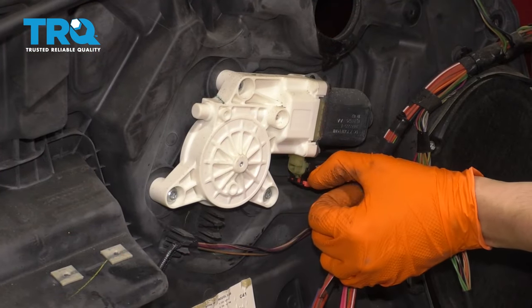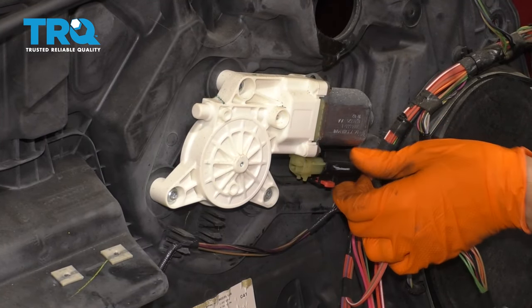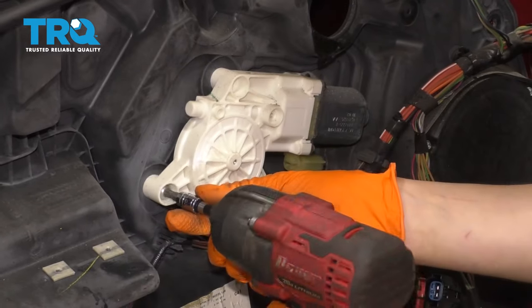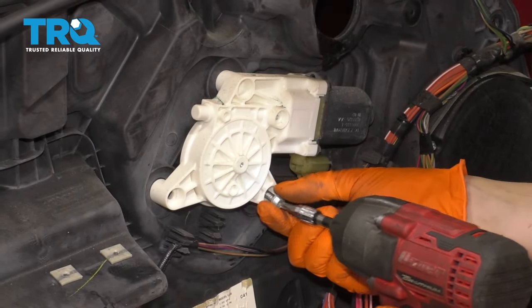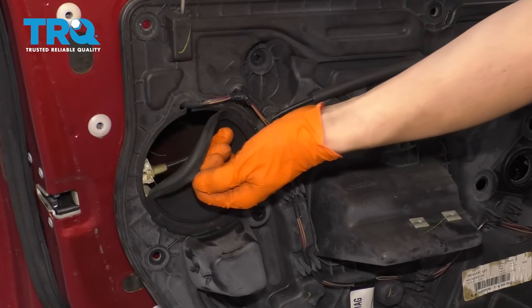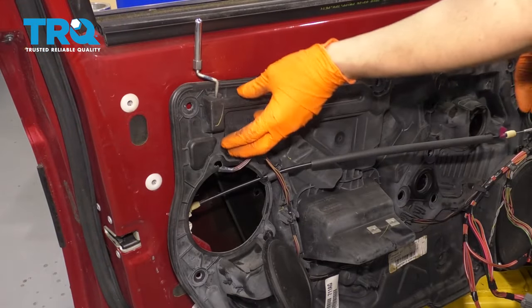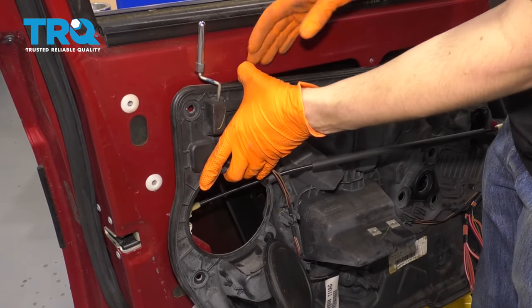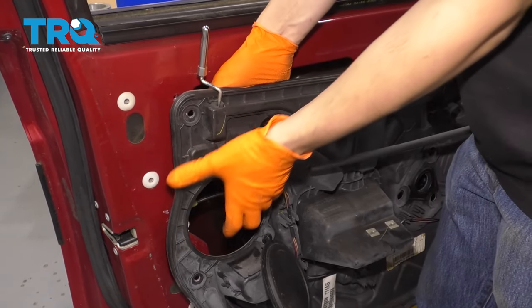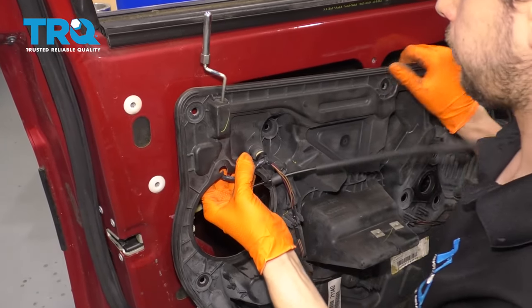Now it's time to unplug and unbolt the motor. Unlock this connector. Disconnect the motor, T30 Torx bit. Take this off. Right over here, open up this and let's unlock the cable. Right behind this area, there is a plate, plastic piece, and that needs to slide up. That's what's gonna release this panel from that little plastic plate there.